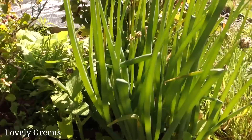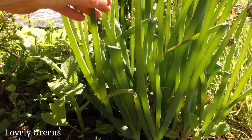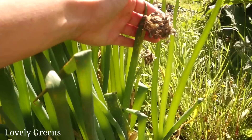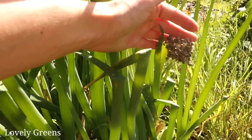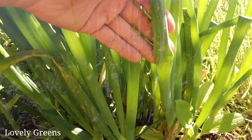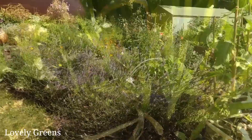My favorite perennial onion is the Welsh onion. I grew all of mine from seed years ago and have since given people plants — you can start your own clump with just one and it will eventually clump out. You can also gather the seeds and start them that way. They suffer a little rust but you just remove those leaves and they'll regrow perfectly fine. You eat them like giant chives, using the greens.